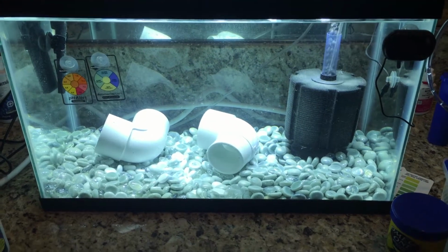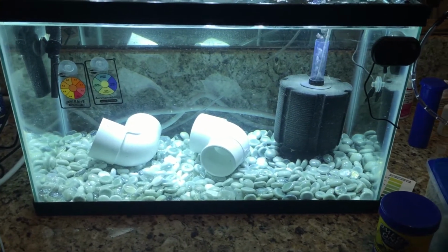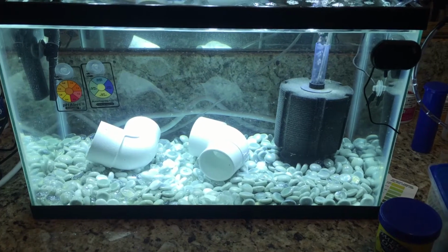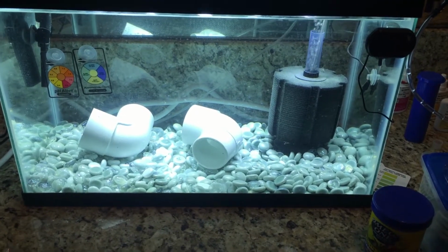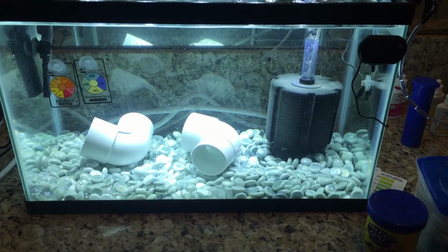Hi, we got the quarantine tank set up, and so now we want to get the water safe to put fish and invertebrates and coral in it to quarantine. But first we have to cycle it.